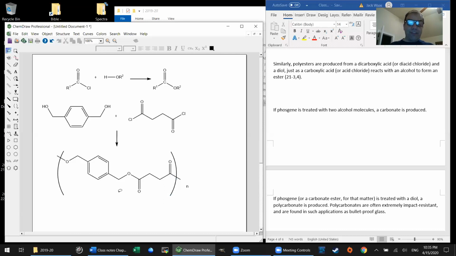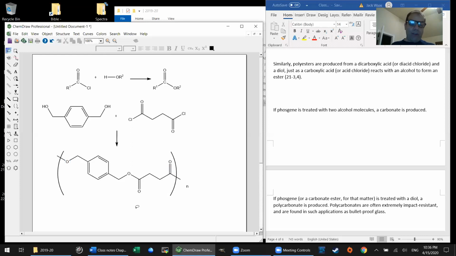So this is, I believe, one correct way of drawing the structure of the polymer. I chose to start at the oxygen of one of the OHs, CH2, benzene ring, CH2, O, and that used to be OH, but now that oxygen is part of an ester functional group. And attached to this carbonyl, you'll still have the two CH2s just like before, then another carbonyl. The next atom would be an oxygen, but we've accounted for that one already.